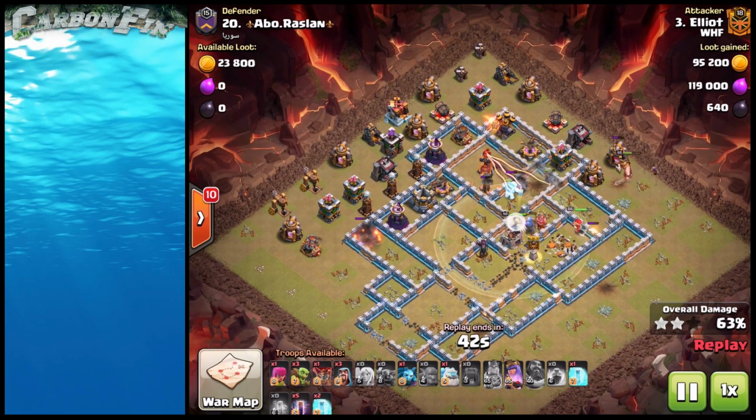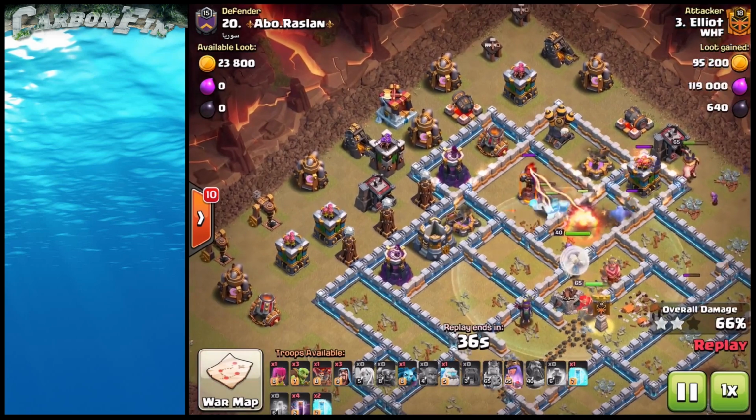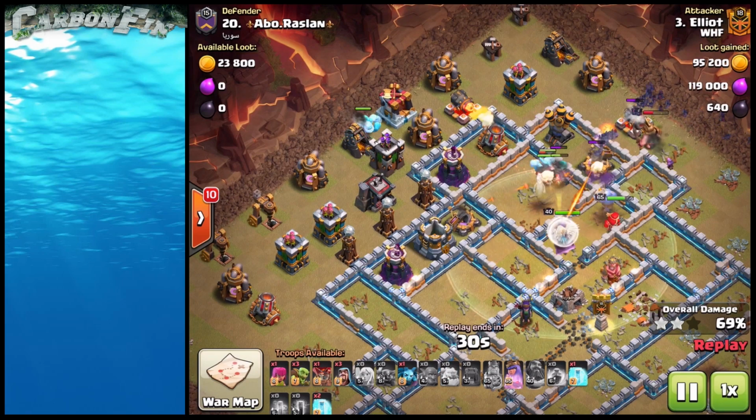And take a look on the right side of your screen. That king is still alive. He started at the very beginning of the raid, and he just walked around the whole base. And all the bats were dropped right there as that multi-target Inferno was distracted.